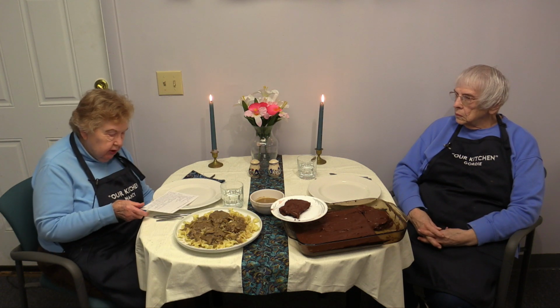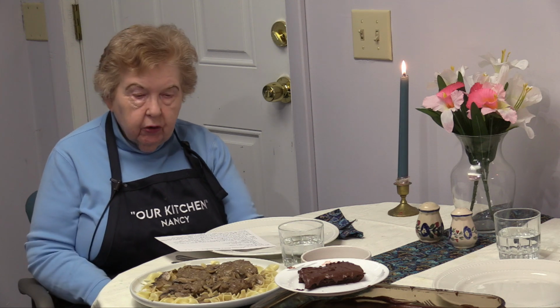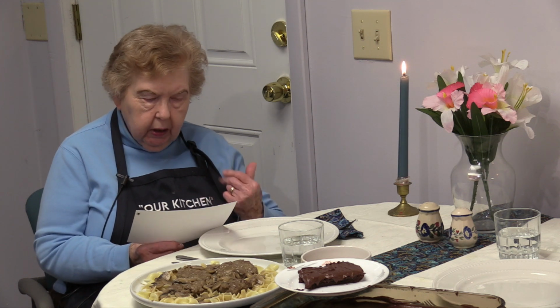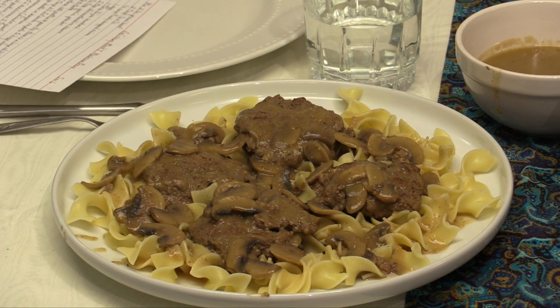Mine was a Salisbury steak with mushroom gravy, and I put together about 2 pounds of Hamburg and added some half and half, a little bit, some finely chopped onion, an egg, some Dijon mustard, Worcestershire sauce, and garlic powder and salt and pepper to taste. So I made the patties and I browned them in a fry pan, not cooked all the way.